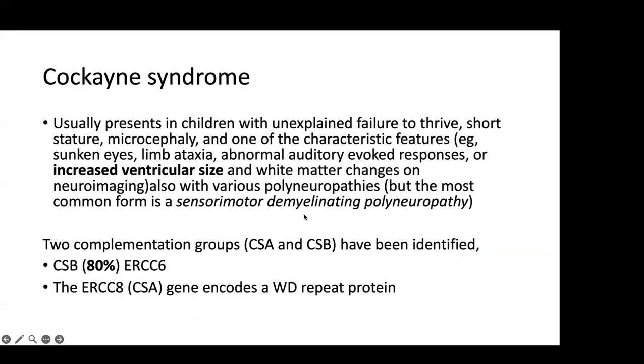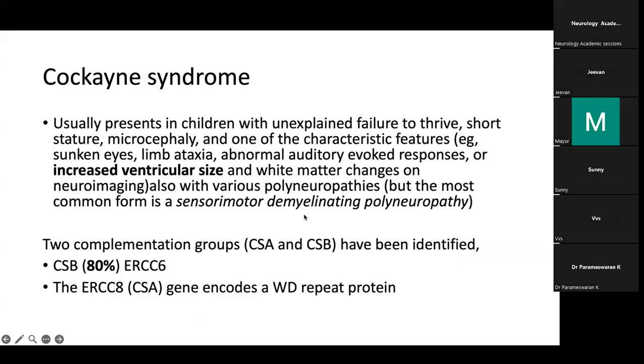The second question, the sign shown here is the Gower sign, which is seen in multiple conditions like muscular dystrophy, BMD, sarcoglycanopathy, and dystrophin-related muscular dystrophy. It was classically described in DMD, and the FDA-approved exon skipping therapies for DMD are eteplirsen, which acts on exon 51, golodirsen acts on exon 53, viltolarsen exon 53, and casimersen exon 45. The answer for the question is casimersen, as it was asked for exon 45.